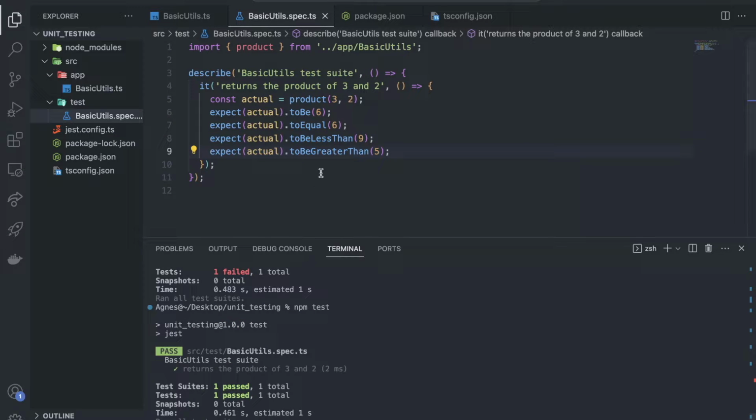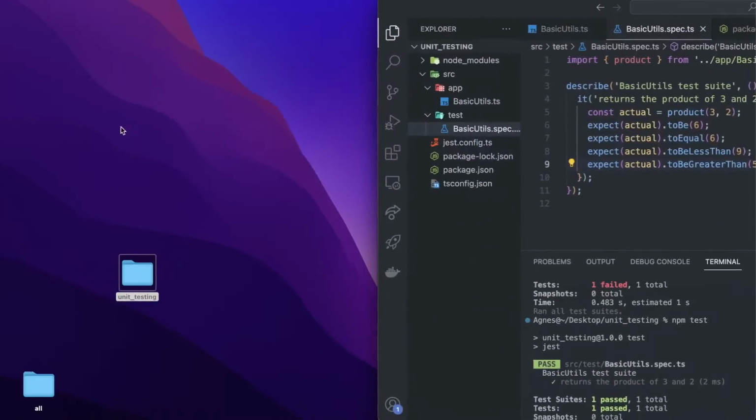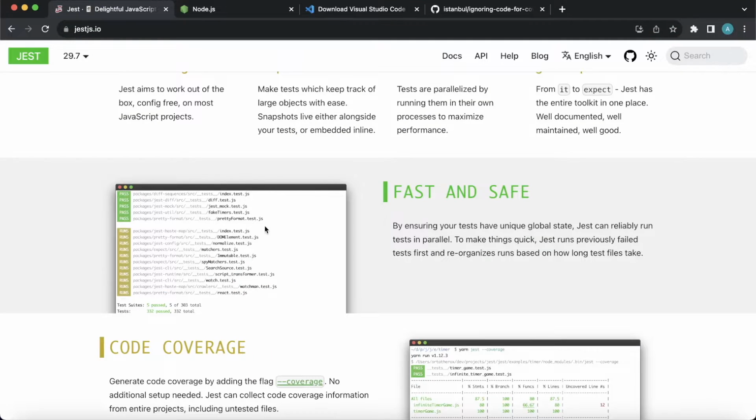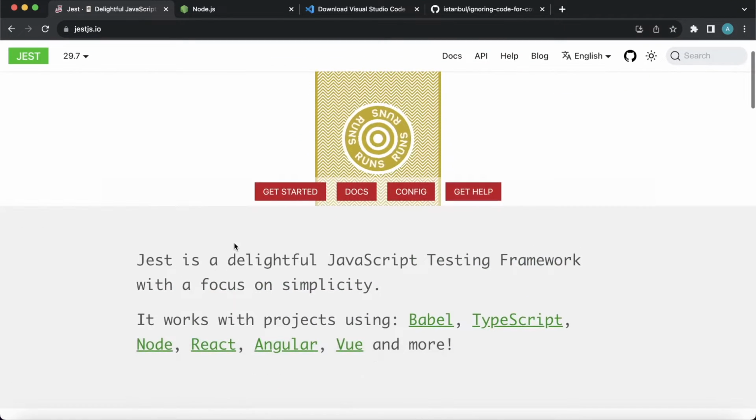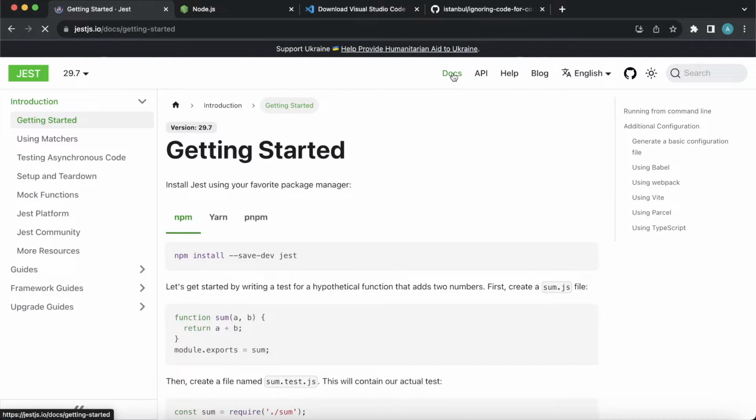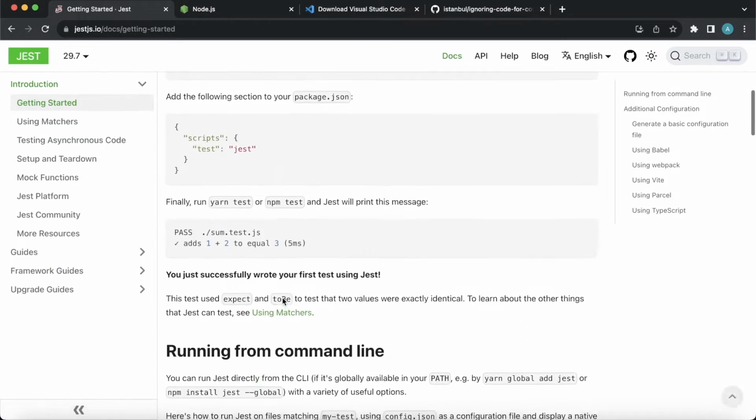And this is correct. All right, guys, before we move on, I'm going to show you some things in the documentation. It is very important to actually know how to use this documentation. So this is the Jest documentation. If you come to docs and under docs, you see getting started.